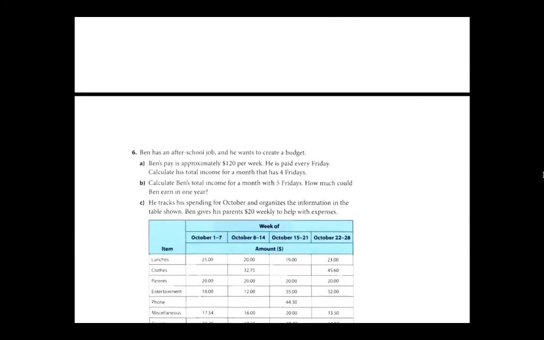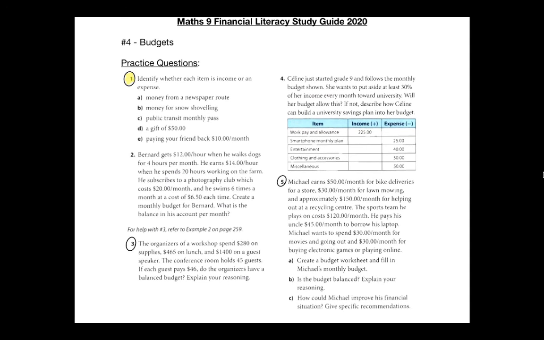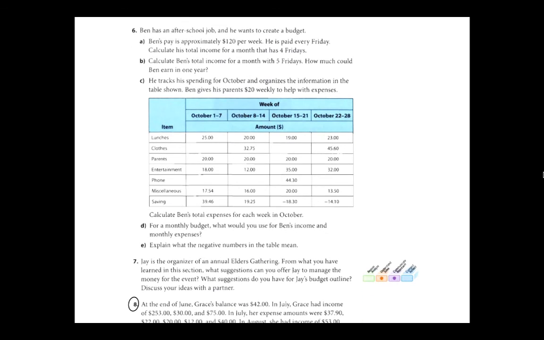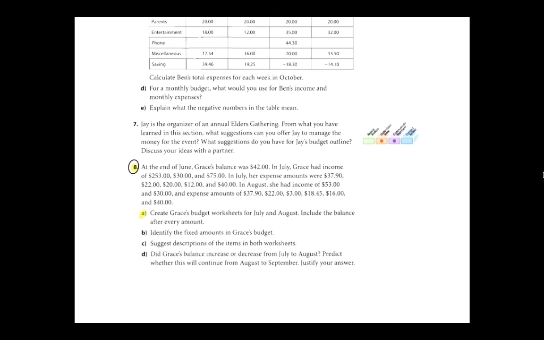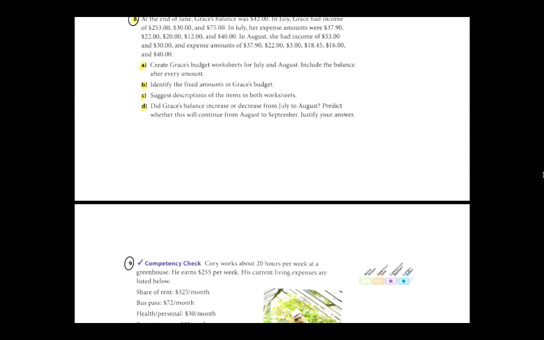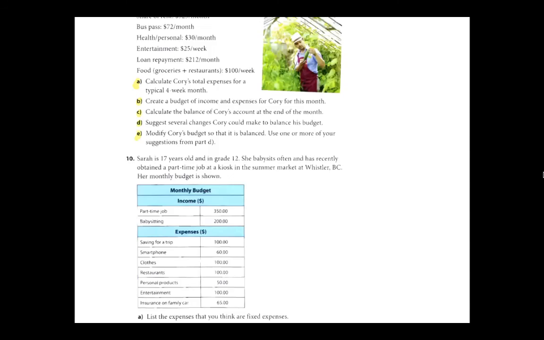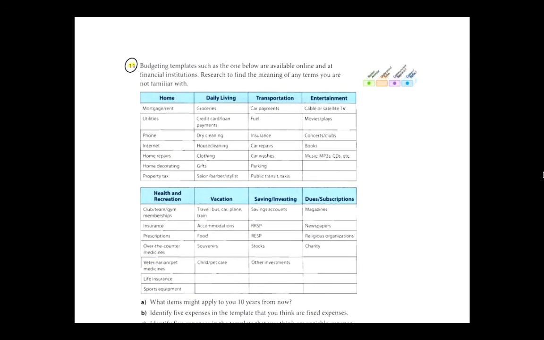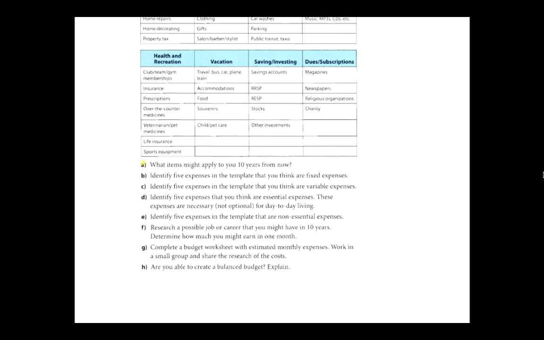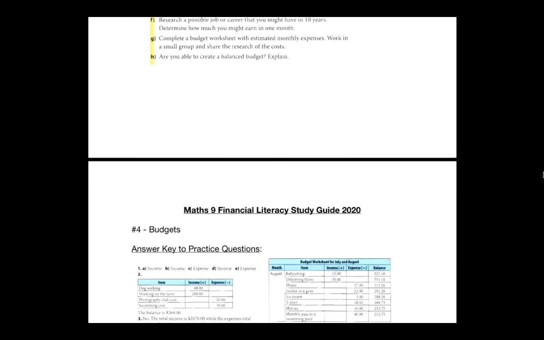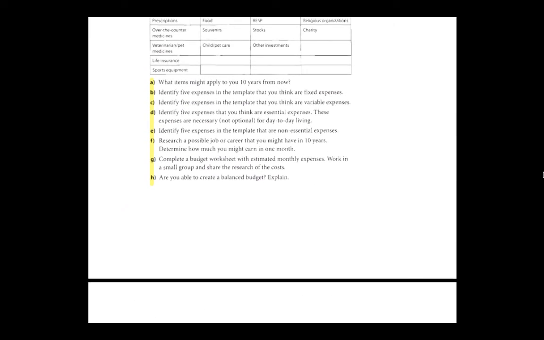So again, those questions that I recommend to do are numbers 1, so that's all parts A, B, C, D, E. Question number 3, question number 5, all parts A, B, C. And question number 8, do parts A, B, C, and D. Question number 9, do parts A, B, C, D, and E. And finally, question number 11, all parts there, A through to H. After that, you'll notice that you have an answer key, so make sure you check all your answers as you go.